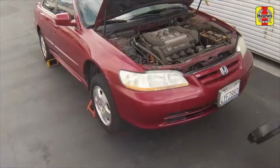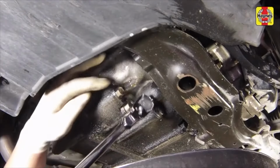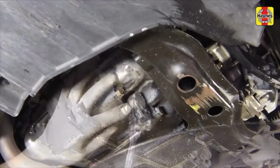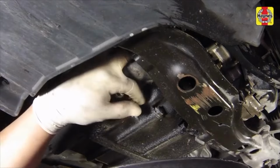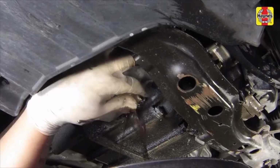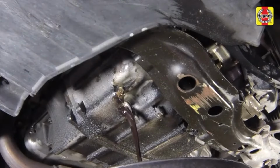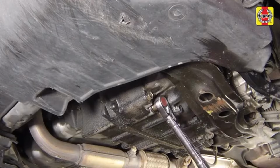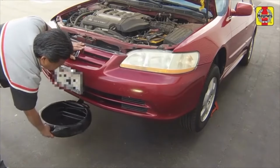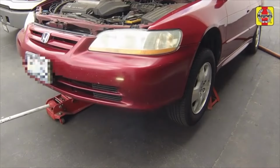Being careful not to touch the hot engine components, place a drain pan underneath the transaxle fluid drain plug and remove the plug. Allow the fluid to drain completely, then clean the plug and the opening. Install the plug and tighten it securely. Be sure to dispose of the transaxle fluid properly. Safely lower the vehicle.